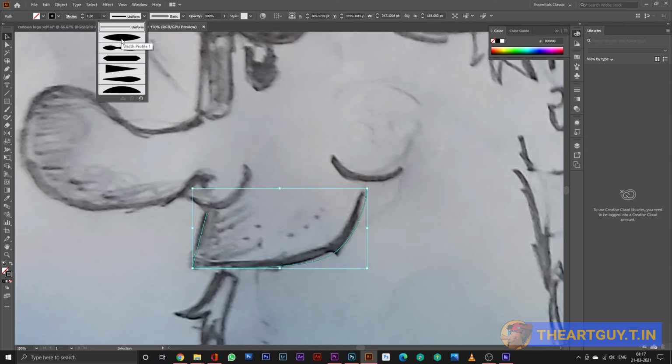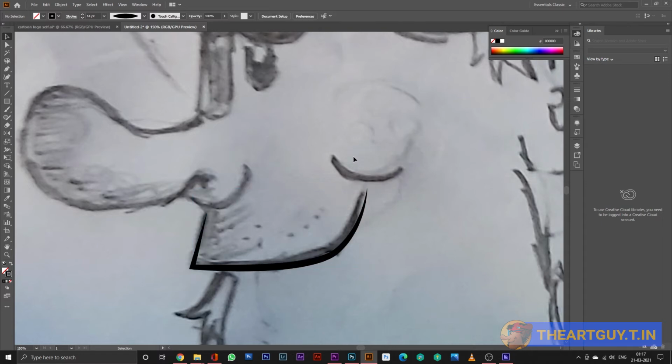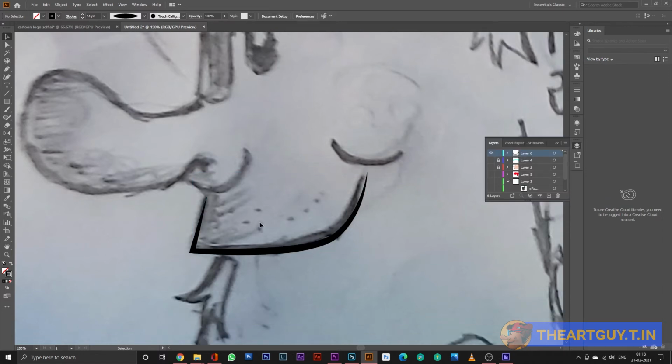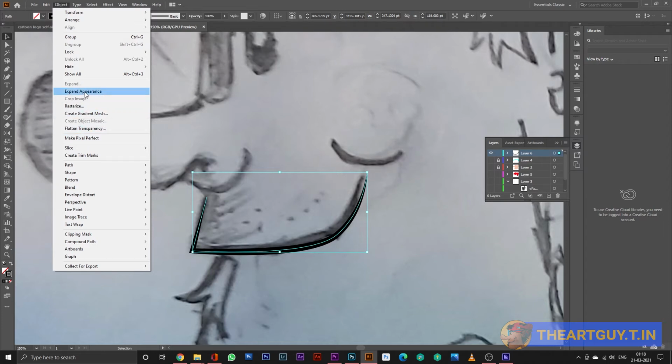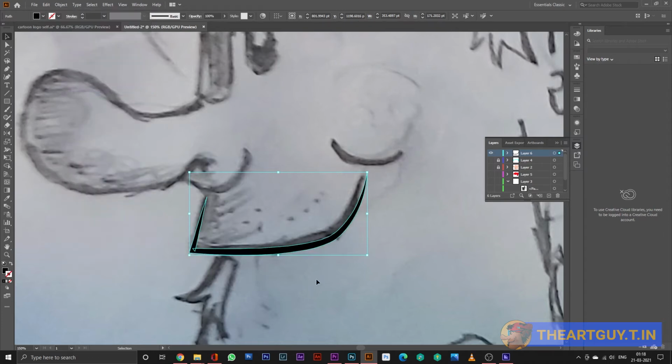Once I was satisfied with this, I went to strokes and you can use this wide profile and then increase the density to a smile. So this is how you make a smile, and this is actually a stroke. When you make it smaller, it will become thick and the density will change. So what you've got to do about this is go to Object and Expand everything. Once you expand it, it will become an object, so now there won't be anything else. The strokes become an object. It becomes your smile and you stole your smile.